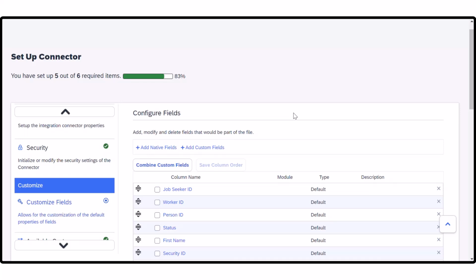Keep in mind that customizing a connector takes time. Please refer to our connector modification form for timeline estimates. And keep in mind that these estimates are subject to change based upon engineering availability and bandwidth. That being said, most fields should be available by default. Let's look at adding native fields first.